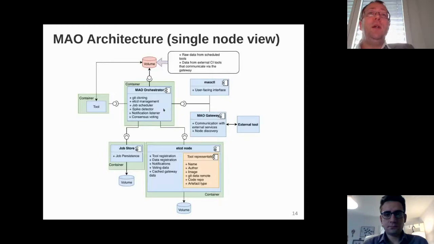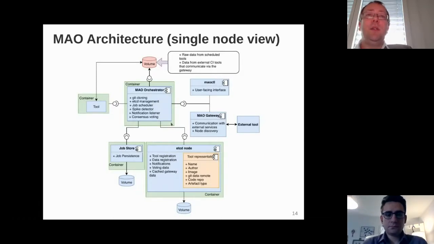We cannot necessarily fix it autonomically, but we can at least inform the operator that something has gone wrong. To a certain degree, if, for example, the network is not available, the orchestrator will also repeat measurements automatically. And of course, it will perform the consensus voting, in case reports come in from other nodes of the federation. Similarly, this orchestrator, when it is part of the federation, will notify other nodes about its results.